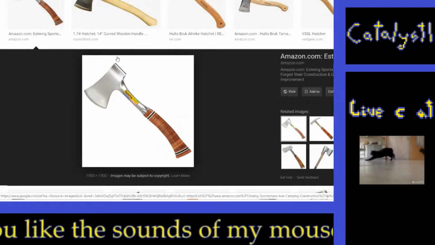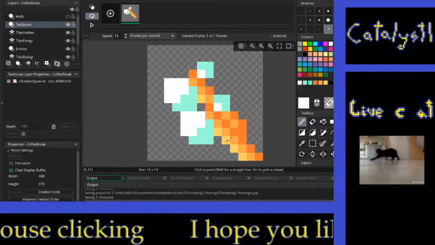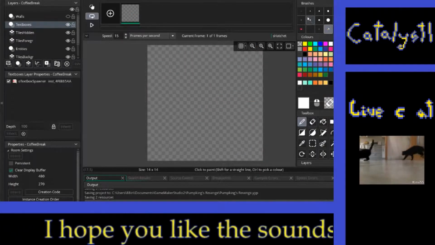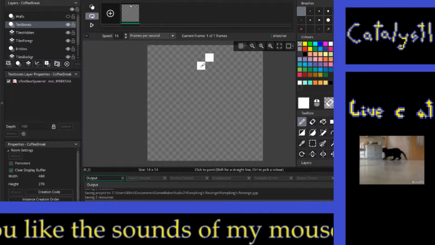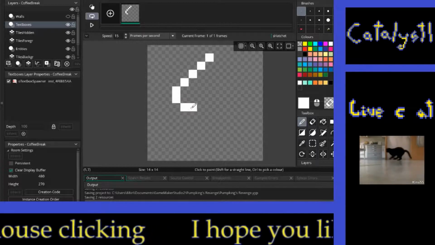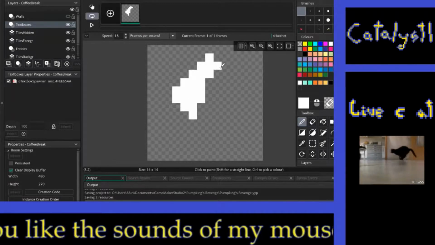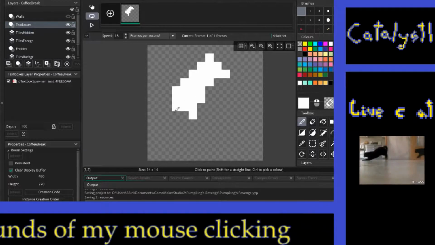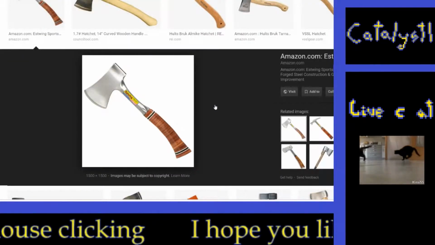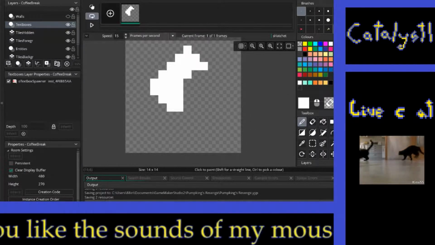It's like a slight incline over here, and then it gets bigger. So we could start maybe just going down right here, and right around here or something. Looks like a hammer. Doesn't look too much like a hatchet. So how would that look?